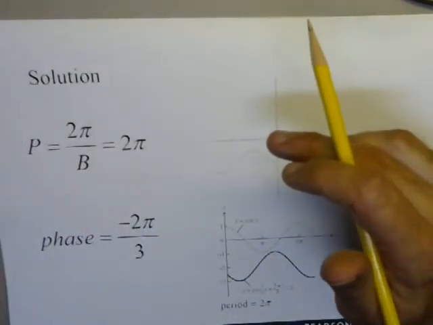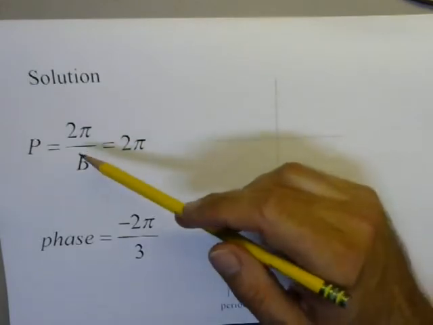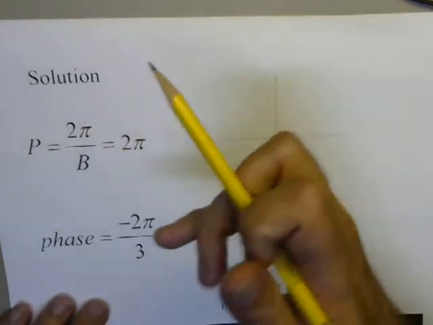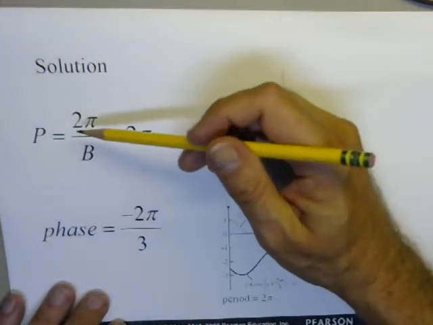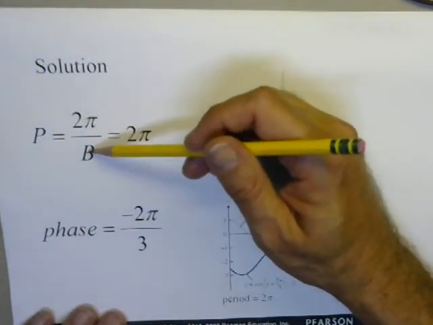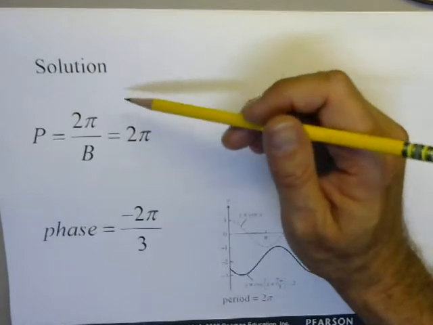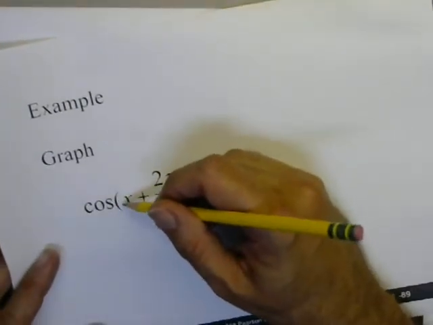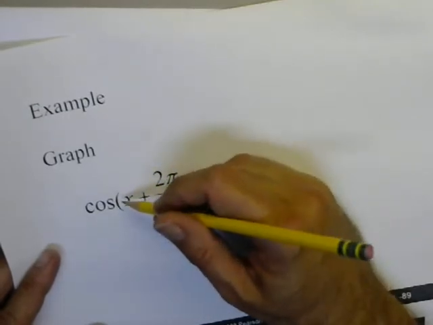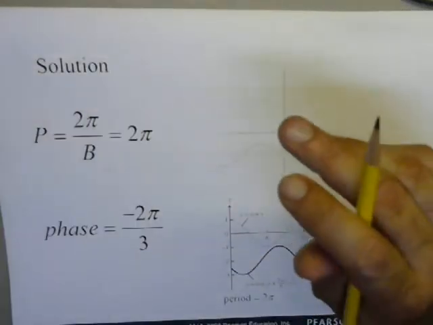Remember, you might have seen the formula for calculating the period. Now remember, for tangent and cotangent, right, the period is just pi over b. But for all the other trig functions, it's 2 pi divided by b, where b is the number that's in front of the x. And if there is a number here, you should really factor it out of each term inside the argument, but in this case you don't have to do that.